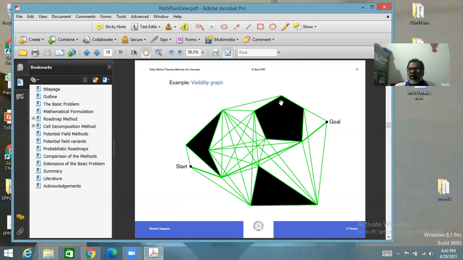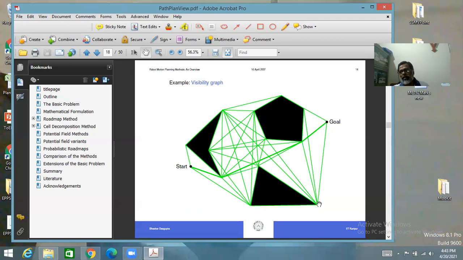And after the start point and goal point are specified in a particular query, then start point and goal point are also included in the roadmap, and therefore the other visible nodes of the roadmap are connected through new edges. So this will be a new edge, this will be a new edge, this will be a new edge. For the goal, similarly, this connection, and this connection will be made newly. Okay. So now you have the full connection. Okay, full roadmap, including the start and goal points.